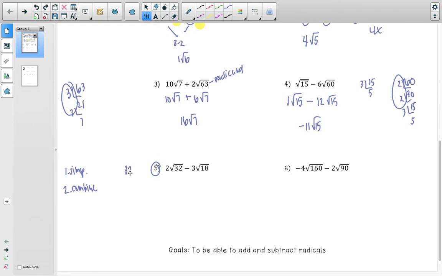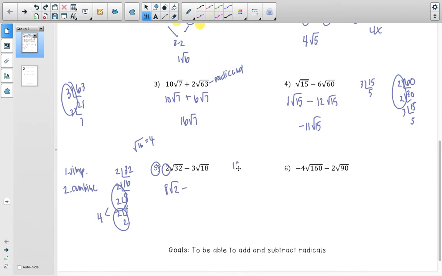So first I want to look at 32, and I'm going to divide that by 2 and you get 16. Some of you might know that the square root of 16 is 4, so that would come out right away. I'm just going to prove it to you. If you take 16 divided by 2, that's 8, divide that by 2, it's 4, divide that by 2, it's 2. So pair and pair, hence the 4 for the 16, and the 2 is left on the inside. So we have 2 times 2, which is 4, and we're going to take that 4 and multiply it by this 2, which is 8. So 8 square root of 2.